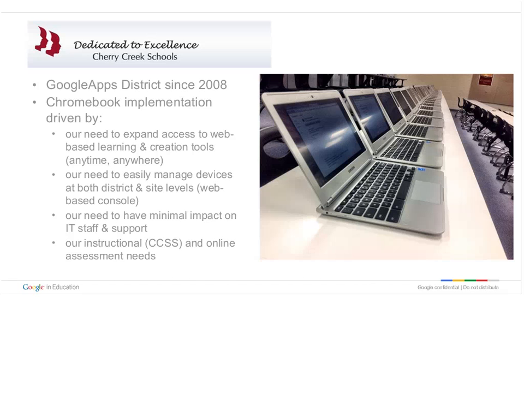And then finally, we are very cognizant of our shifting standards for the Common Core, and the Chromebooks seem to fit really well with our instructional goals for the Common Core state standards, including our own state standards. We also have online assessments on the horizon, and we wanted to invest our time and money into something that would be compliant for our upcoming assessments, both at the state and national level.